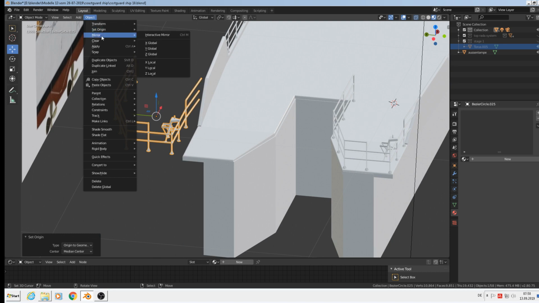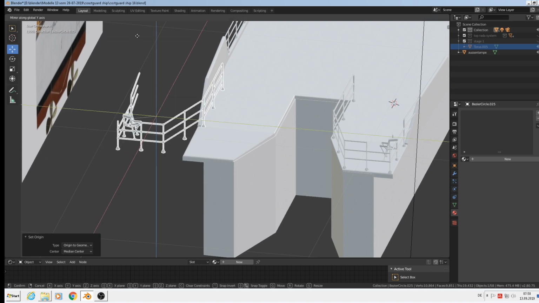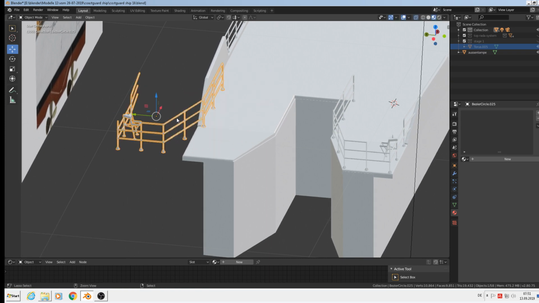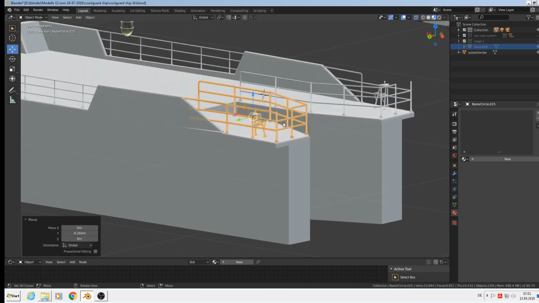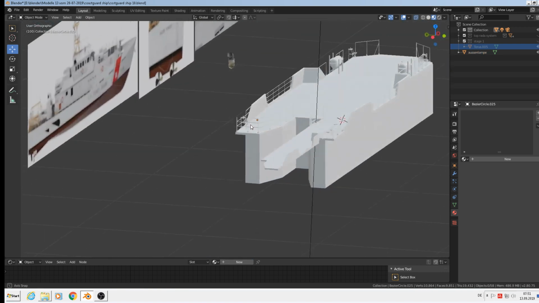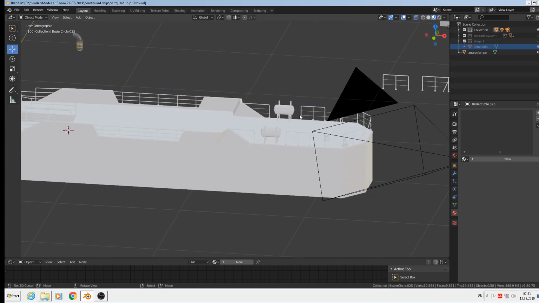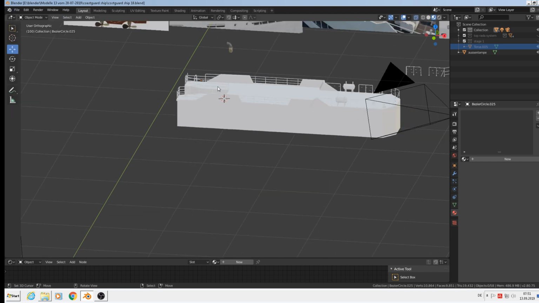So I take it again on the outside. Yeah, that's it. Then oops, grab Y, and then we have that here on the side too. So we have a complete railing around with some other stuff. That is a good start. Then we see later what we do with all that.